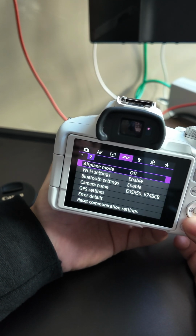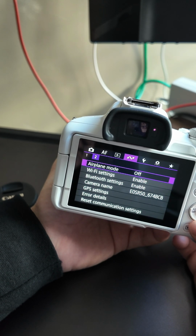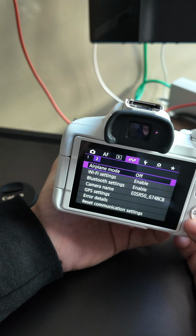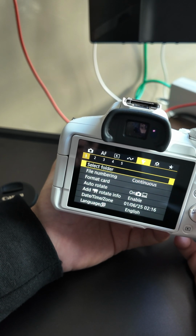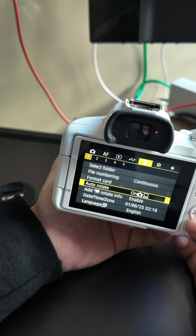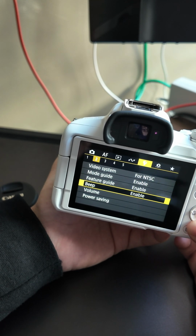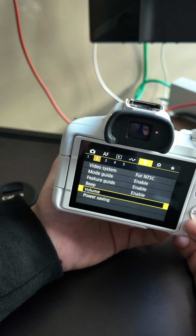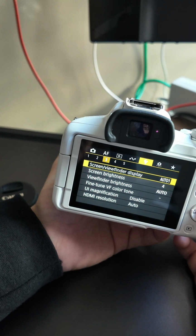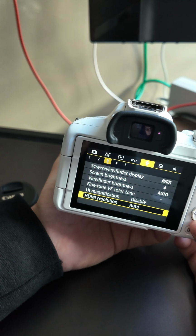Wi-Fi settings, because this camera is wireless Wi-Fi, so you download the app and you can connect it to your phone and connect it to where you can either shoot from your phone or you can also just download the pictures from your phone. Again, this is just where you can do other settings here. You can format the card, change your date and time, the language, your mode guide, your feature guide. You can turn up the beeps or turn off the beeps, lower the volume of the camera. You can do power saving. So this is kind of where you go here for just more information regarding other settings of the camera, basically.